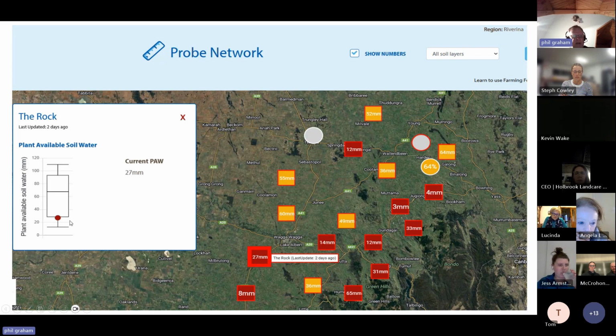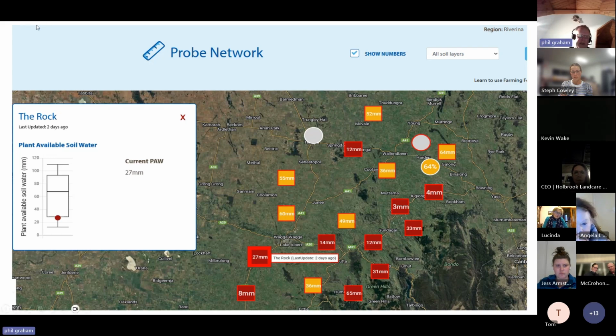There's 27 mils. The box plot's telling us how the moisture has been for the same days. So this applies to the red dot, where it is in 24. That's the average of the 14th, the 15th, and the 16th of August, 2024. The box plot is those same dates, 14th, 15th, 16th of August, but from 1994 through to 2023, 30 years of data. And you will hear me repeat that 30-year block quite frequently in this talk.